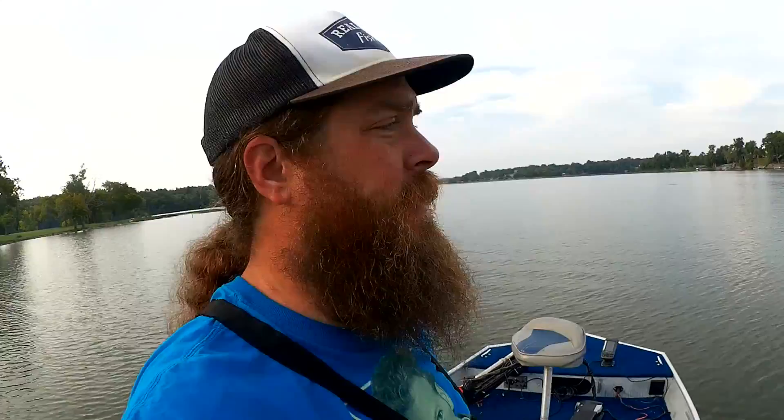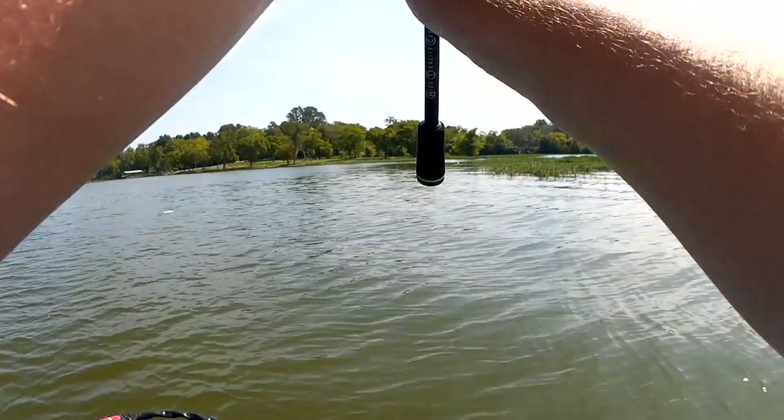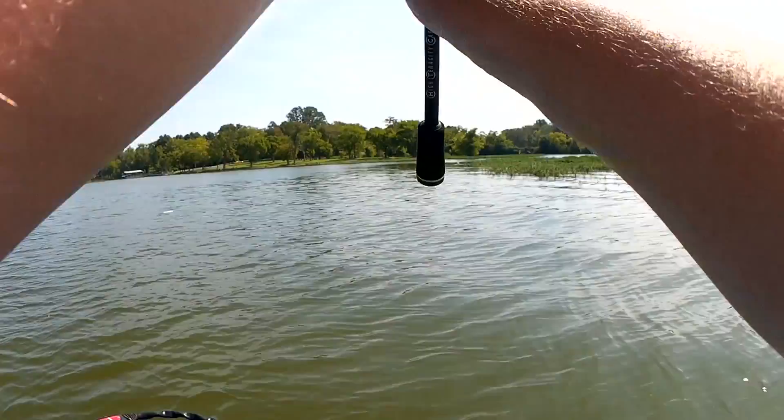Welcome back to Realistic Fishing. I'm out in the boat again. I know the bite is slow — the bass bite particularly. We're going to fish this spoon around this island right here. It's been rough today. I'll settle for some white bass, largemouth bass, yellow bass, stripers — anything.